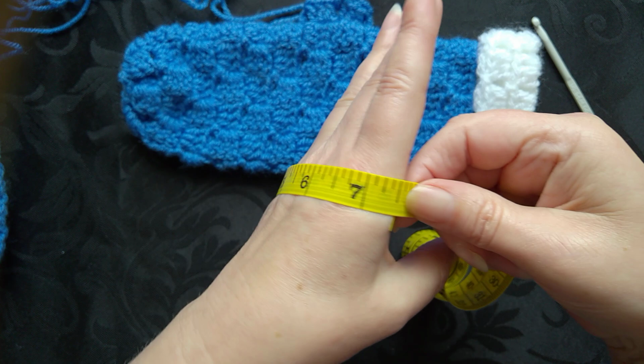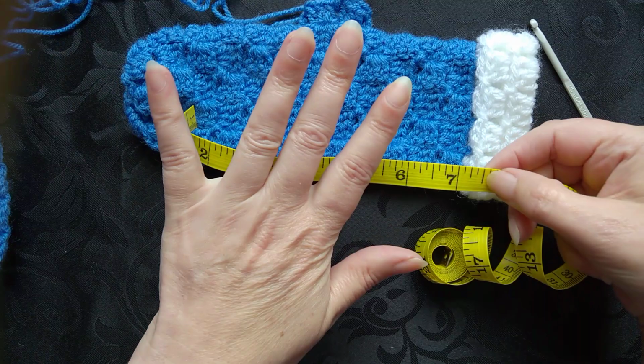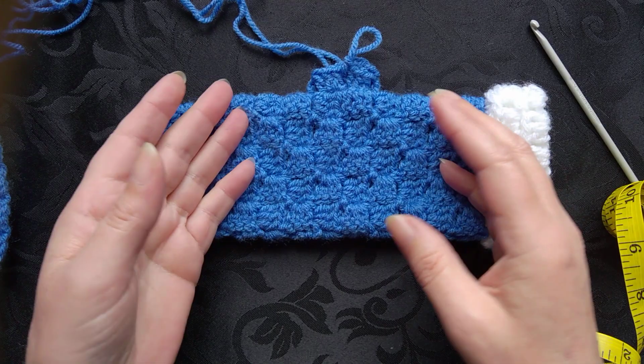Because you have to measure it sort of there. That's where you measure for a measure of glove. So if you saw a glove and it says it's a size 7.5, it will fit. Okay, so if you want to make these bigger, obviously you need to make more blocks. You can use bigger hooks, smaller hooks, bigger yarn.